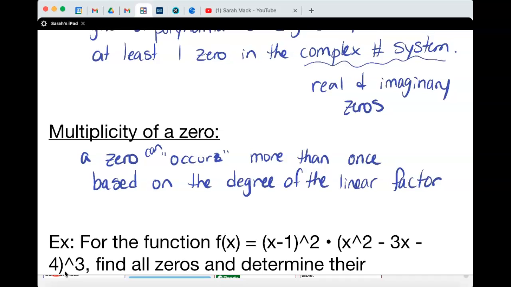Okay, for example, I could have a zero of like 3. This zero could be written in factored form as like x minus 3. So if it's just x minus 3, then it's to the first power, so it has a multiplicity of 1. I could raise this linear factor, this quantity, to any power. So I could raise it to the 5th power. So the zero of 3 has a multiplicity of 5, because the linear factor is repeated 5 times. So if they ask for the multiplicity, just look for the degree of the linear factor.